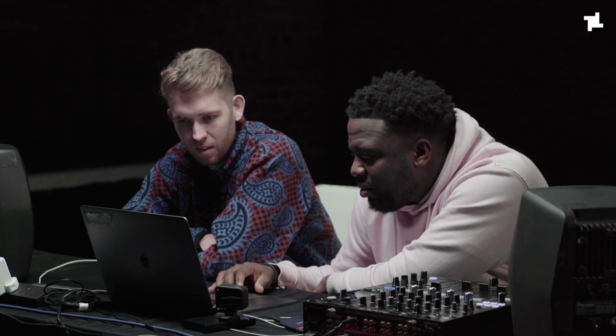There you go. We often find ourselves pitching down vocals and chopping them around, especially because they're just cheesy otherwise. Yeah.